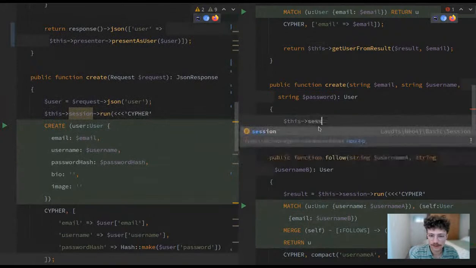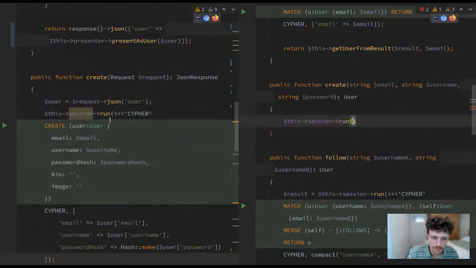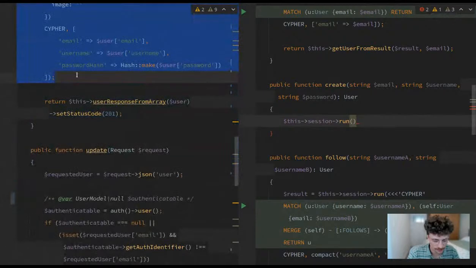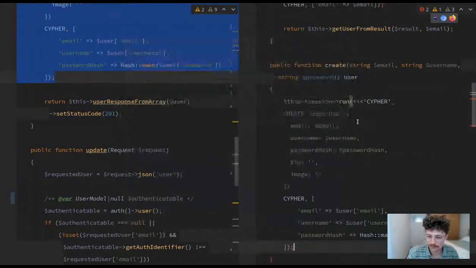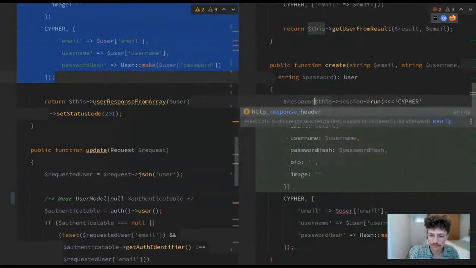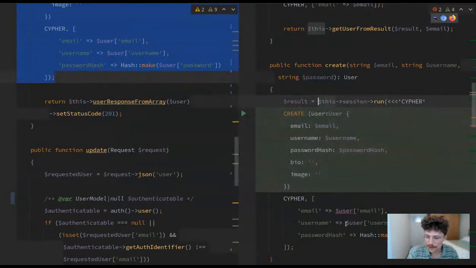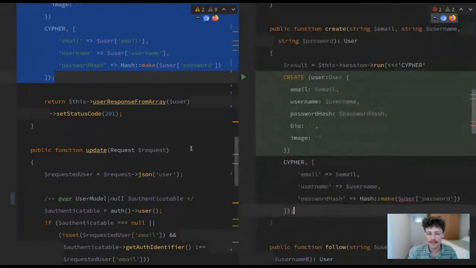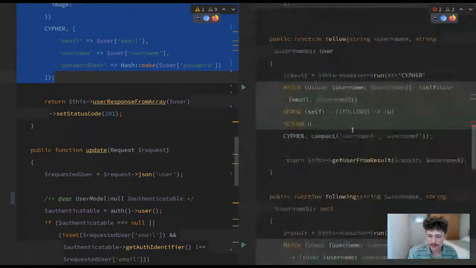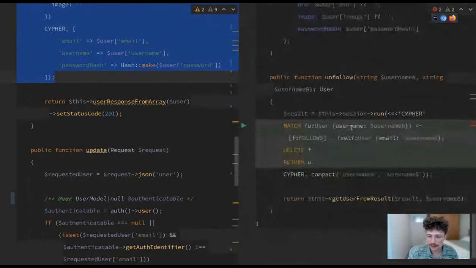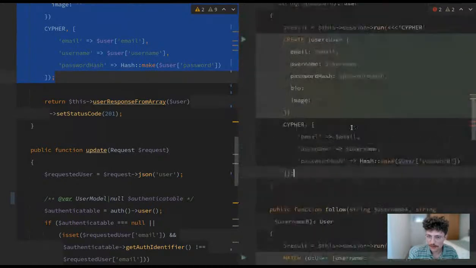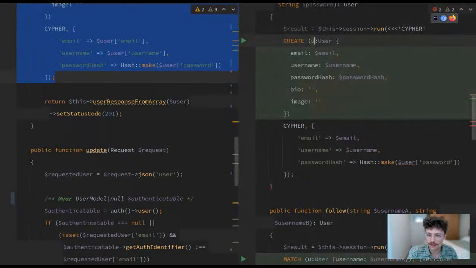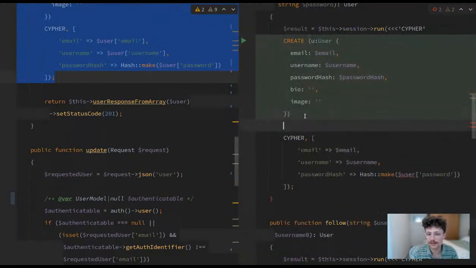So we go this session run. Let's just copy paste this. There we go. So email, username, and password. And then we do a let's call it U, so we can use our helper method.